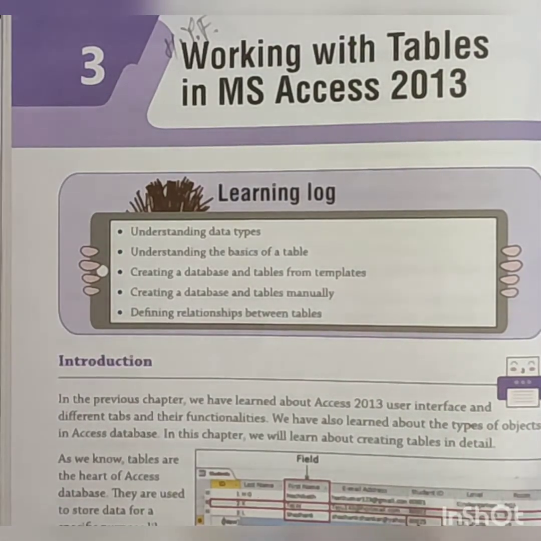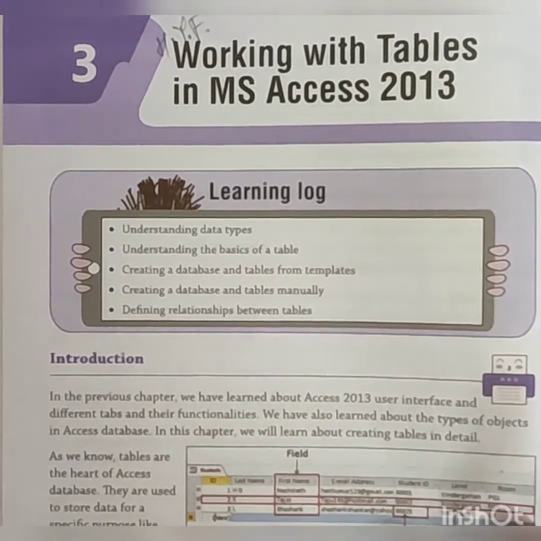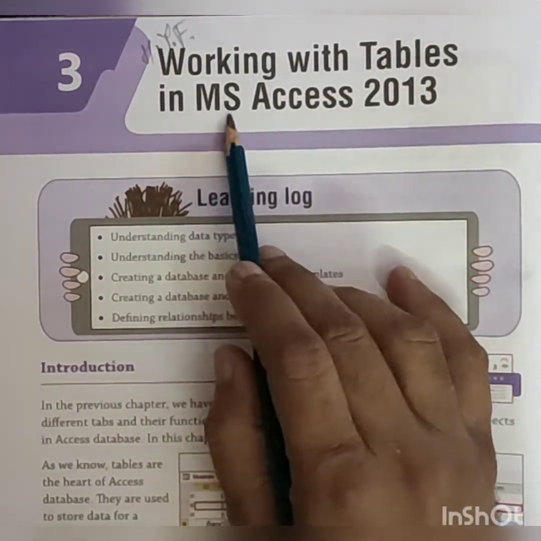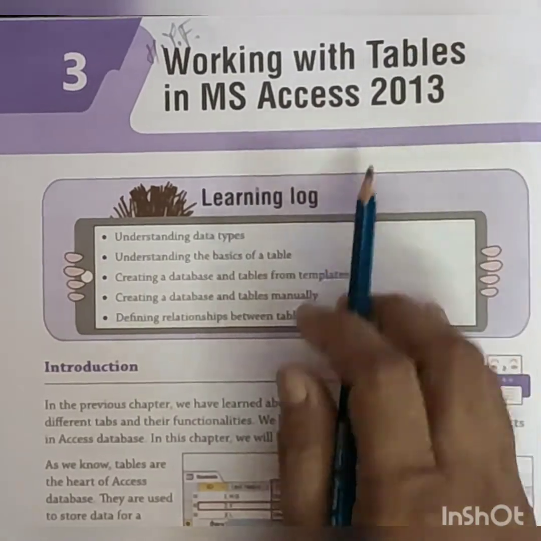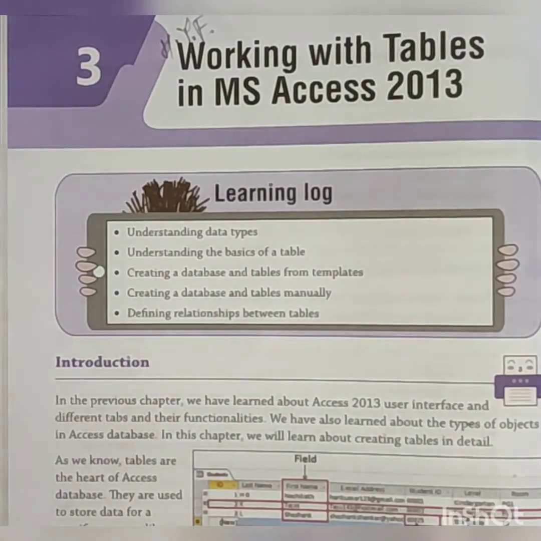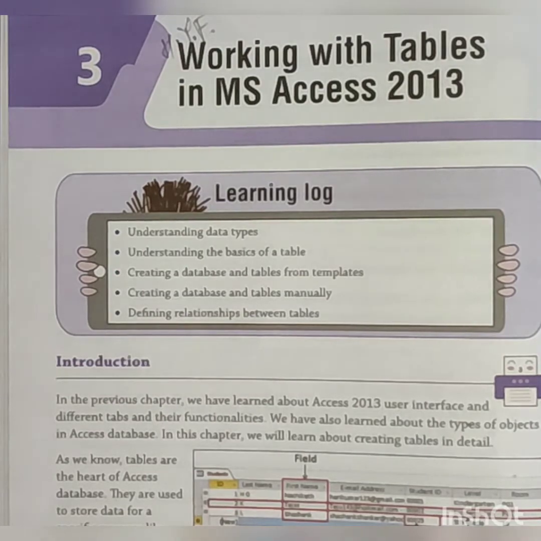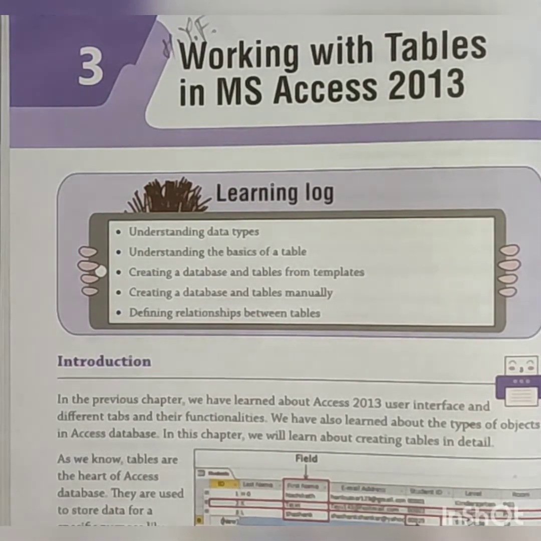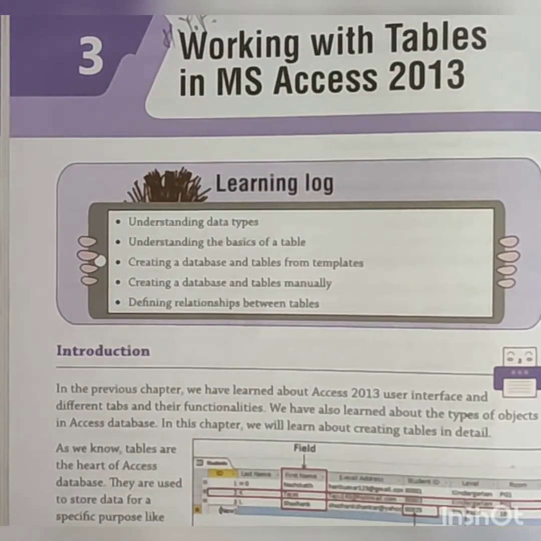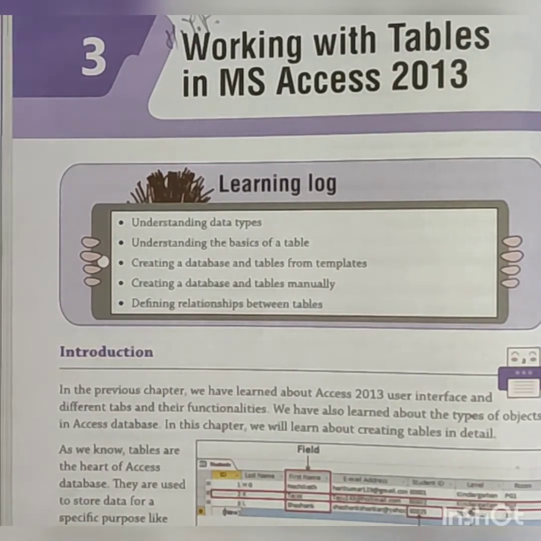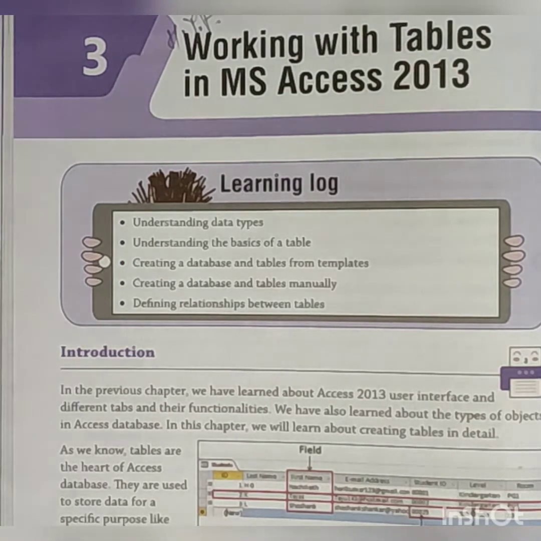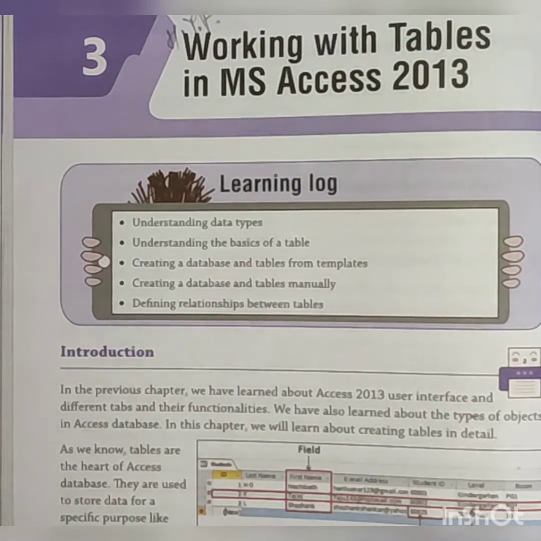Today I am going to discuss your third chapter, that is working with tables in MS Access 2013. This is a very important portion because MS Access is a very important application in computers. You already know about tables, so today we are going to discuss tables in MS Access.